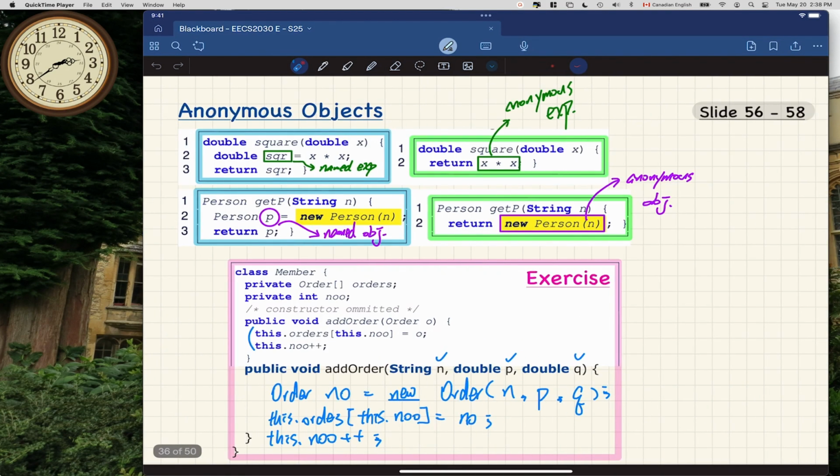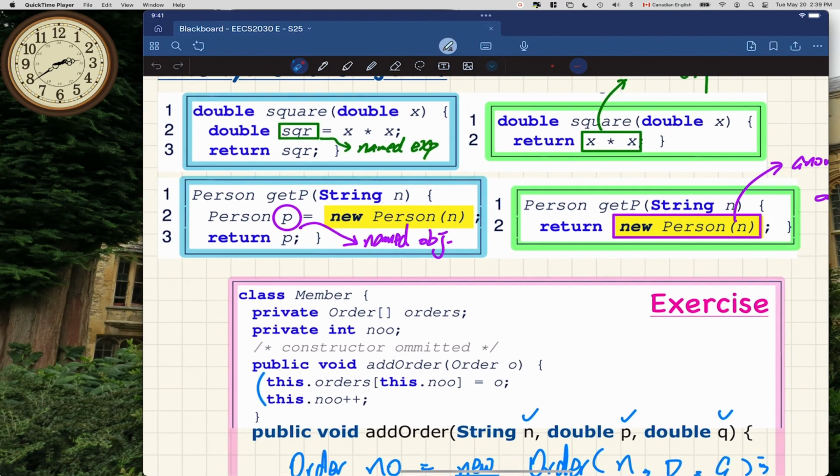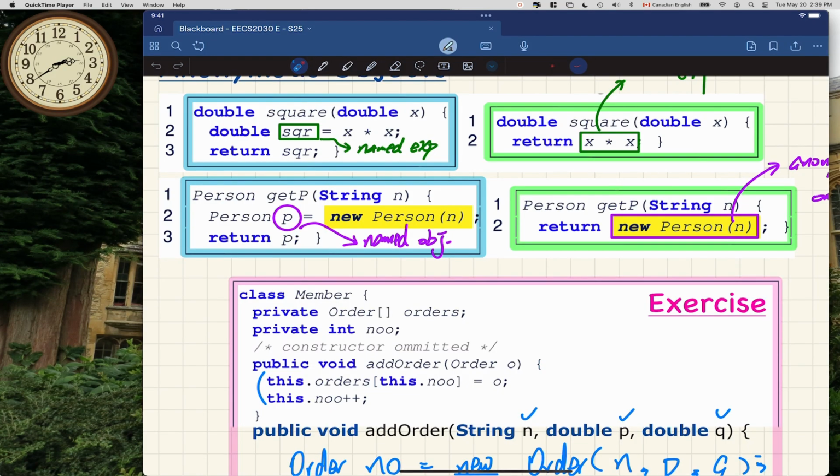Oh, so there's another one, which I'll start with first. So we talk about anonymous objects. Anonymous object simply means an object without a name. So if you look at here, this is a new expression. The new expression itself tells you that somewhere in the memory is going to be allocated for this newly created object. And then this one here is just the reference or address of the object.